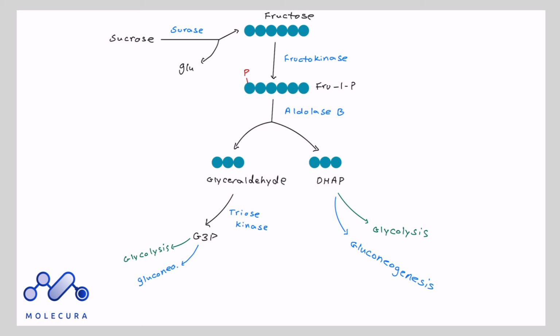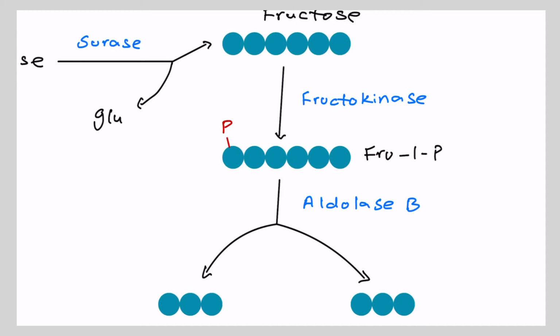There are other things that we need to talk about here. Before we talk about it in more detail, let's also appreciate that in this step we are going to need an ATP molecule. Where this phosphate is coming from is an ATP, which here is getting hydrolyzed, and hydrolysis of ATP is giving us ADP. So this is an energy requiring step.